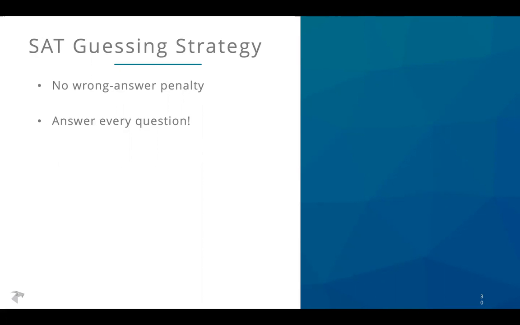That said, of course, if you can figure anything out about the question, so you have some range of what might be a reasonable answer, you can always use that to make a better educated guess. But certainly always answer every question. There's no penalty for answering incorrectly. Otherwise you're throwing away points that you might get.